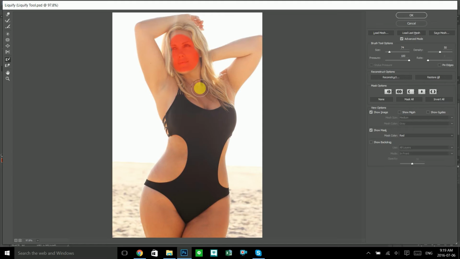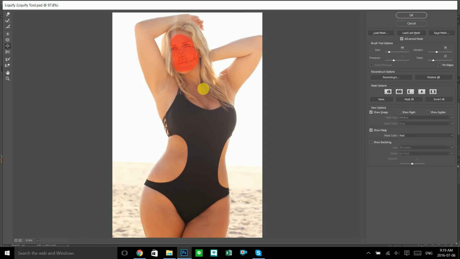And now I can use the Bloat Tool to give her hair a little more volume. See? I can give her hair a little more volume just like this, just pressing on it lightly. Nice. So now this looks good.